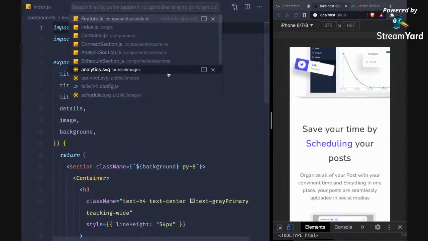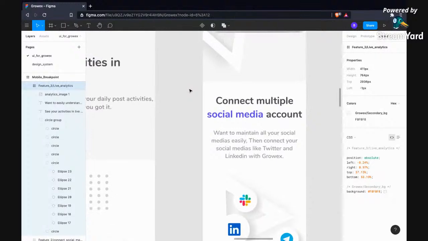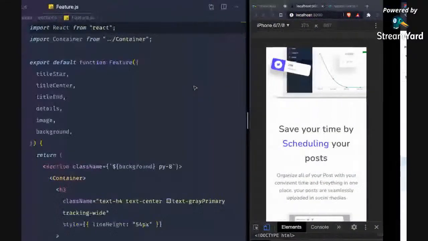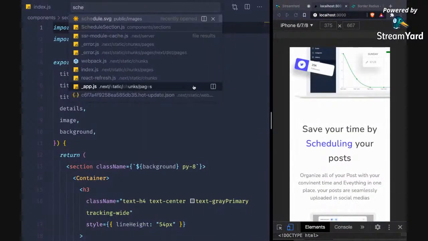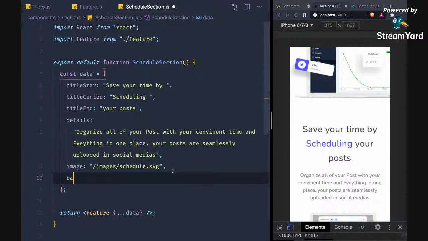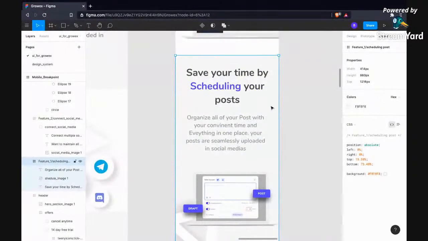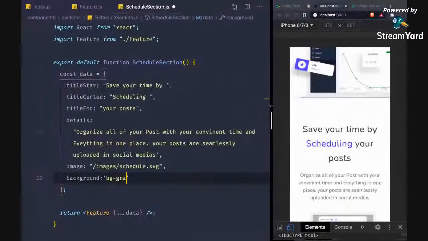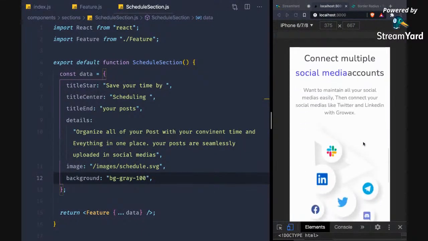This means now if I go to the schedule section, I simply need to say background is bg. What was that? Again, I forgot. It is gray one, I think. Gray 100. Yeah, bg gray 100.